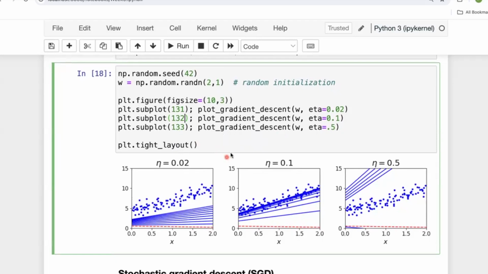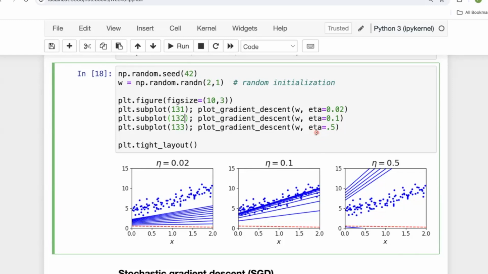And you can see that here, when the learning rate is too small, we always start from this red dotted line. That's our initial solution, which we assume is red. When it's small, it seems that we're getting closer and closer in terms of our prediction model, but we are not yet even close to where our data is actually distributed. When we increase it a little bit, you can see that it definitely is getting better. We start from here and then we quickly move and get closer to where these data points are. But you can see the issue. This is one of the really big problems.